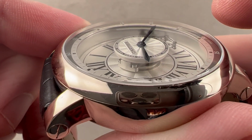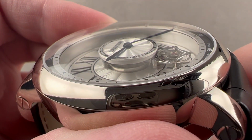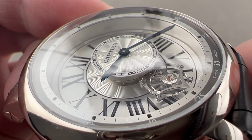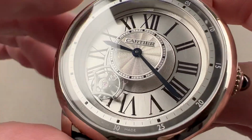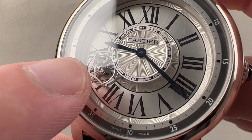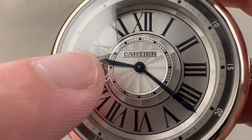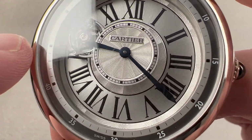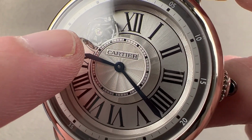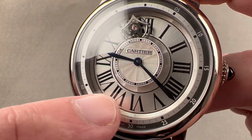If you look carefully, you can see the operation of the mechanism that drives this tourbillon. This is not a conventional tourbillon. The third wheel of the drivetrain actually provides the energy and the torque to move the mechanism. And if you look carefully, you can see that the anchor and the escape wheel, they're not actually coaxial with the balance. This isn't a conventional rotating tourbillon that spins on its own axis, and it's not a conventional orbital tourbillon which spins on its axis and rotates the dial. This is an escapement that changes its orientation as it rotates 360 degrees around the dial.